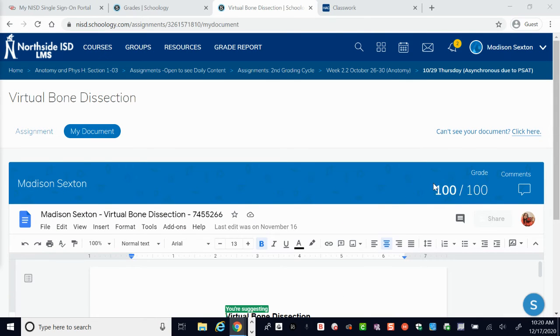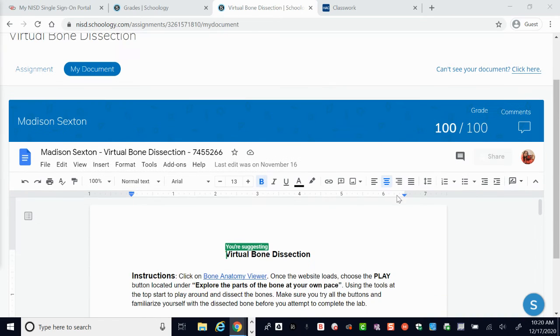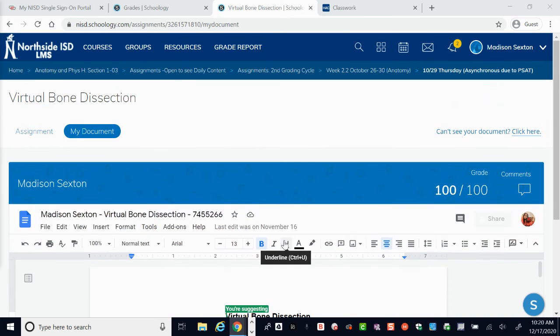Now you'll notice here, once you've submitted something and turned it in and it's after the due date, you don't have the option to unpublish it. But I will tell you guys that you can access all of your assignments, past, present, future, inside of your Google Drive. So if there's something that you need and you need to see it, you can go back into your Google Drive and find it.